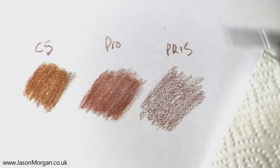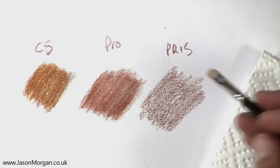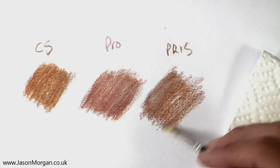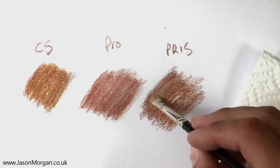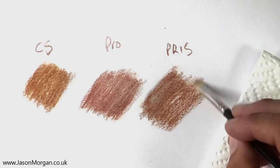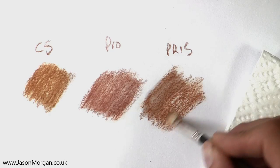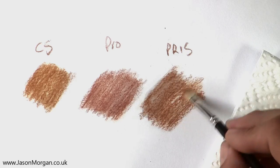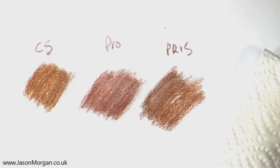So that blends quite well too, and the Prismacolor. I put a bit too much down on that top there. You can see it's blending well. Perhaps not blending as readily as the Pro colour.